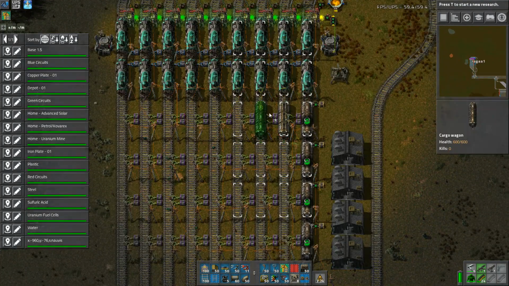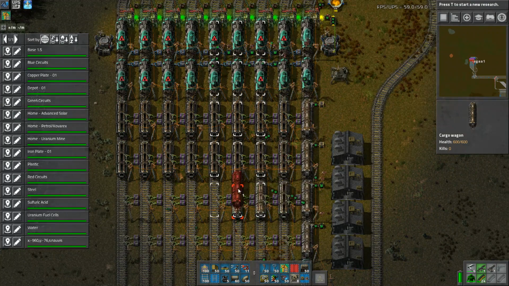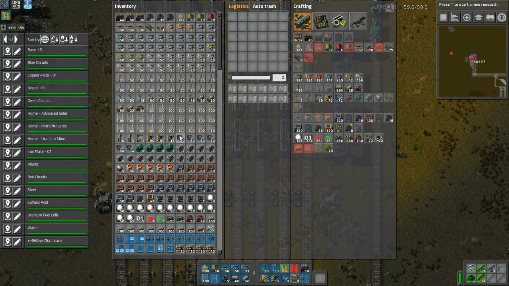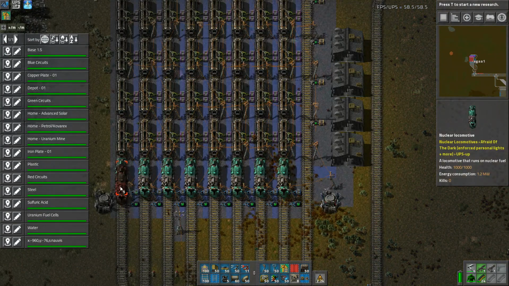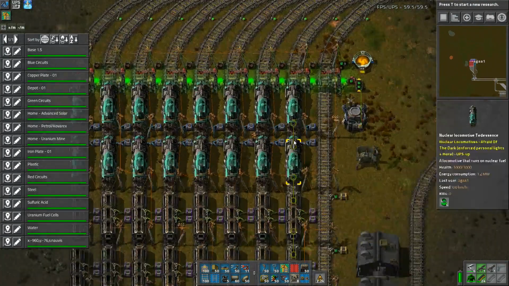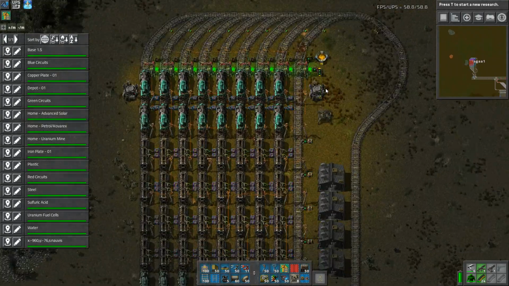And all the cargo wagons set up. And all of these. Alrighty. You got any fuel? You got a little bit of fuel. Okay.